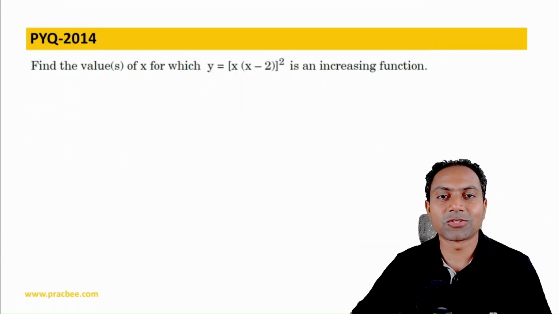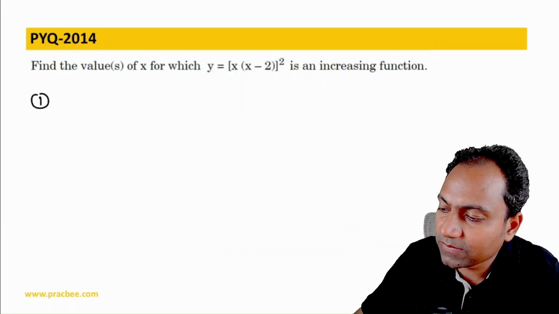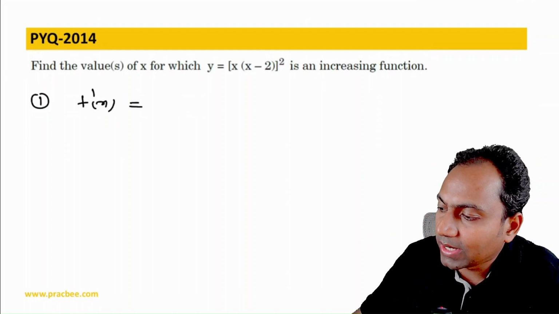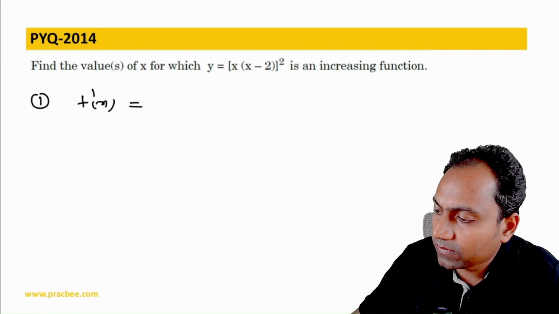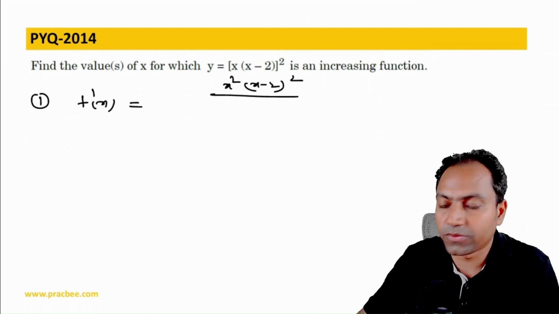Now we can see that in this question there is a bi-quadratic kind of a function that is given to us, but our steps remain the same. We are going to first find the value of f dash of x. If I do that, this becomes nothing but, so one step we could have simplified and written this as x square into x minus 2 whole square. So we will apply our product rule to differentiate it.